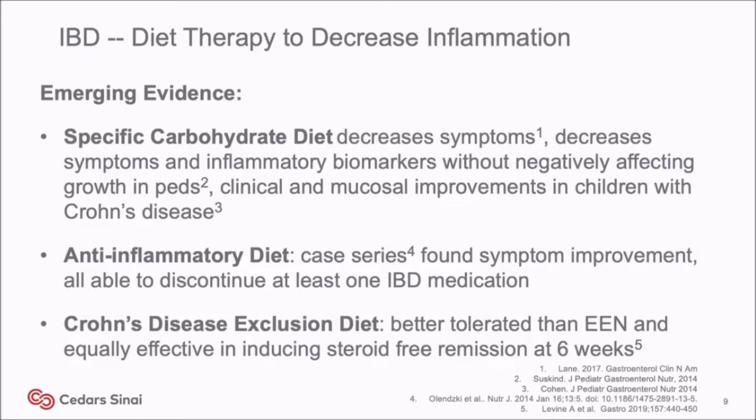There's a list of foods that are mandatory for the patient to eat, so they have to eat things like chicken, eggs, apples, potatoes, and bananas every day. There's a list of foods that are allowed on the diet, and then there's a list of foods that they have to exclude or avoid, which are mostly red meats, gluten, certain sugars, food additives, and emulsifiers that may be found in a traditional diet.